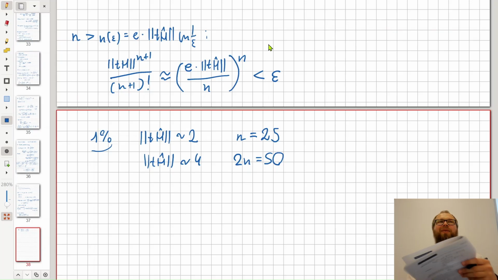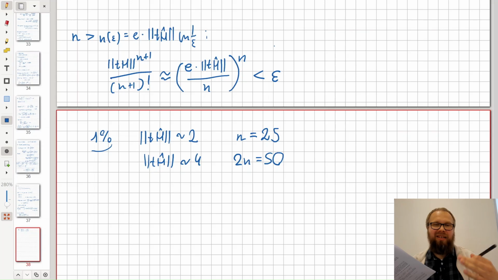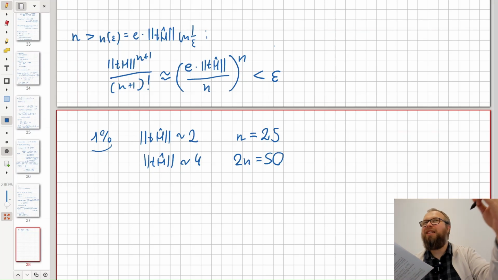So if I want to, scaling with time is very expensive, but scaling with accuracy is less expensive because it's this logarithm of 1 over epsilon. In reality, you will achieve 1% of accuracy at less than 50, on your calculation. Probably yes. How much? So maybe 47 would give you maybe, or maybe.